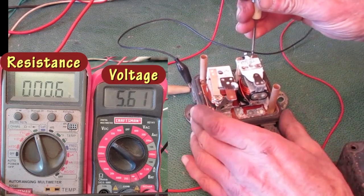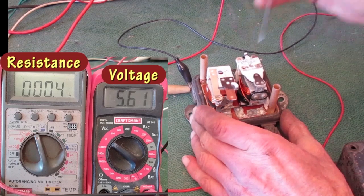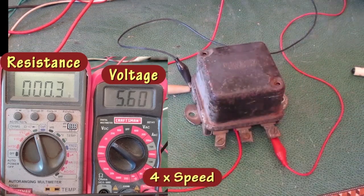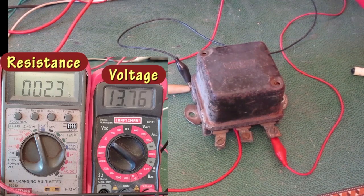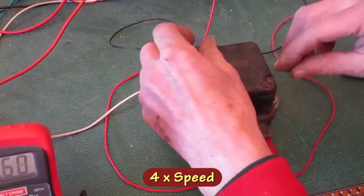Up another little squeak. I'm going to raise the voltage. Now it opens at 13.8 or 13.9. I'll try again. Yep, that opens at 13.8. Okay, that's where it's supposed to be.